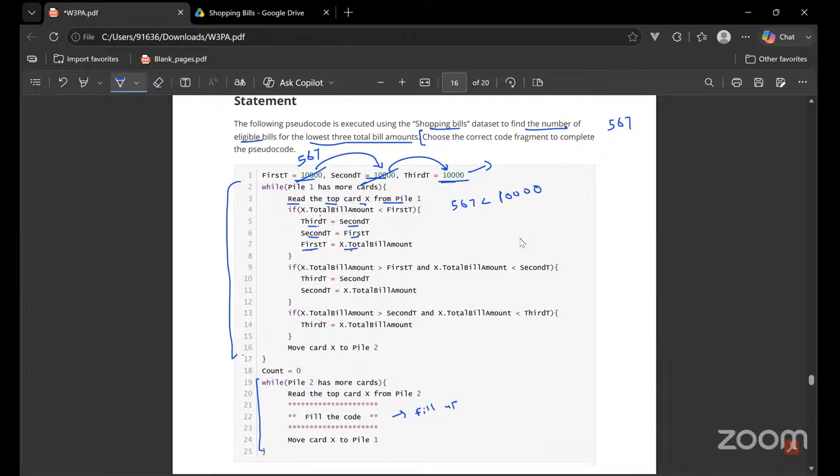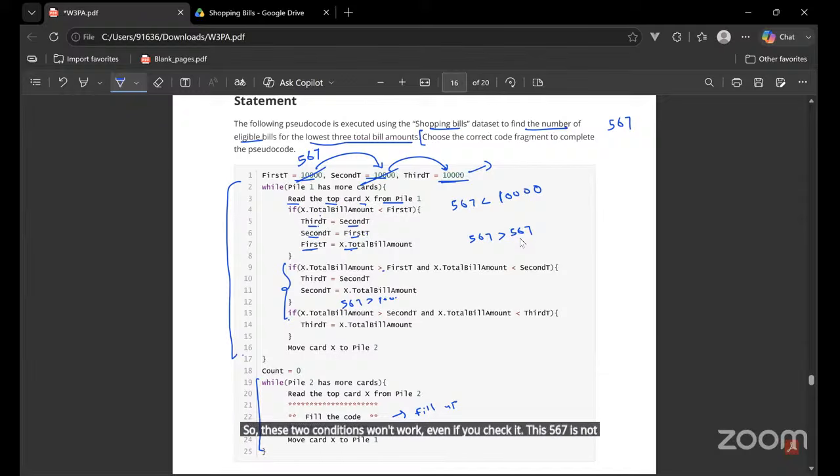Is it clear? Again, you check for the next condition. Is 567 greater than 567? Because I just reassigned it, right? So these two conditions won't work. Even if you check it, 567 is not greater than 10,000 also.